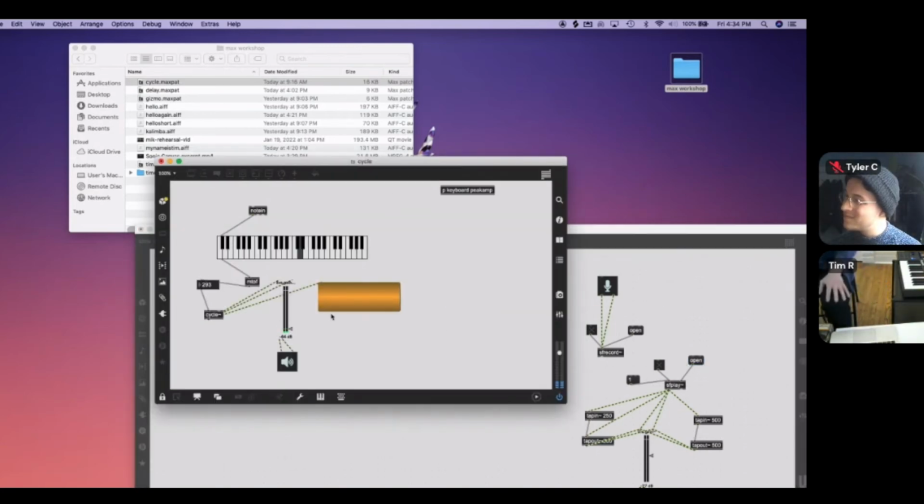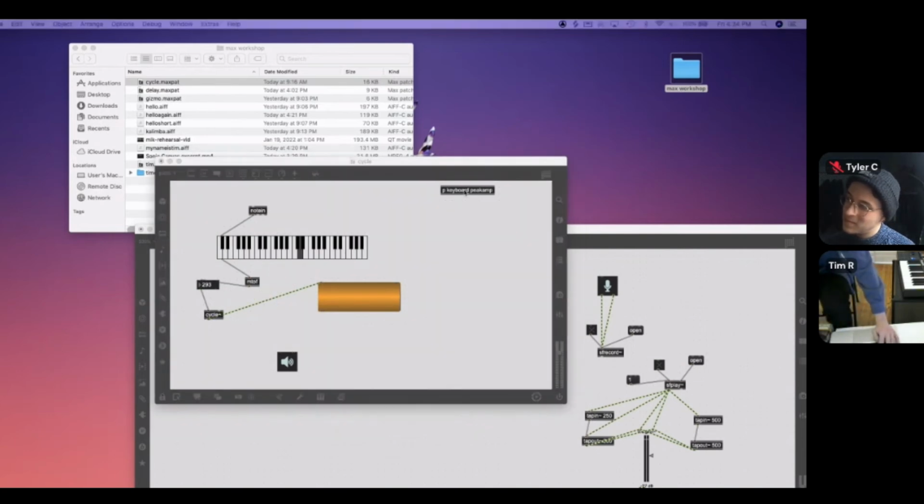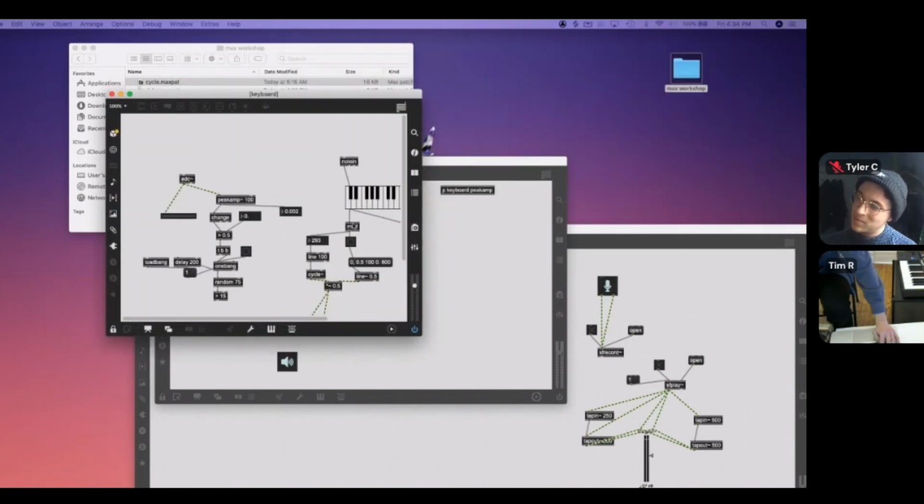But yeah, that's one of the really fun things you can do really easily whenever you need to set anything up, and you can do the keyboard with anything basically. So I'm going to take that off just to be safe and show you a little patch that I made that uses these.